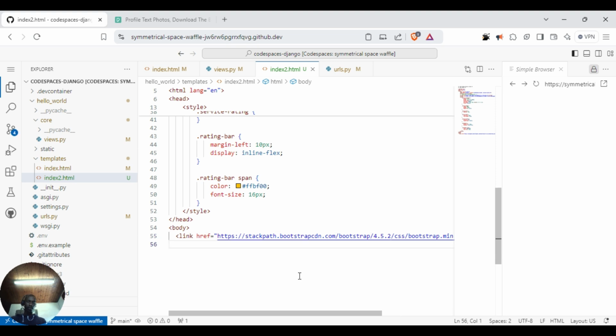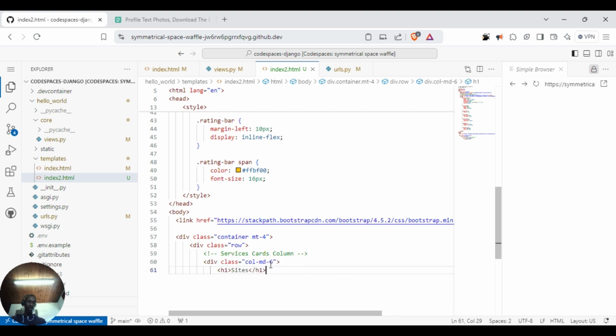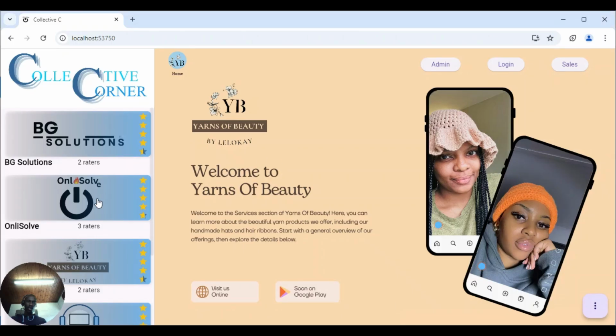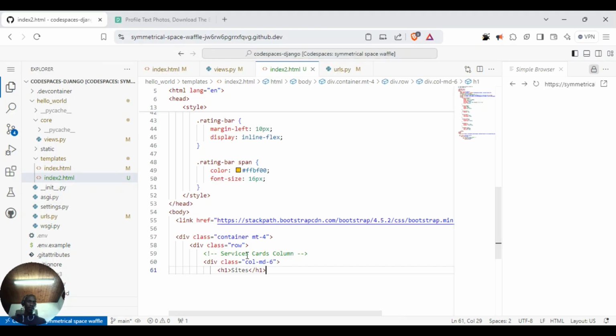To keep the layout intact, we're going to use bootstrap classes to make sure that our layout is proper. So then we're going to have a row. Inside the row, we're going to have the first column, which we're going to say is half of the space available, half of the row. And then we're going to have first this section, and then this section. We could make it like 3 to maybe 9, but we're going to go with 6 at the moment, just to have fun.